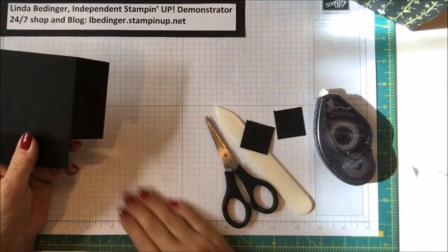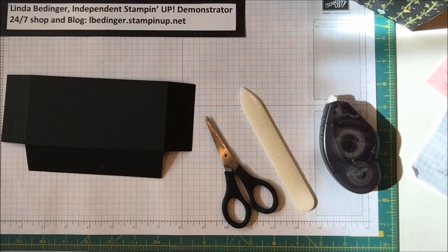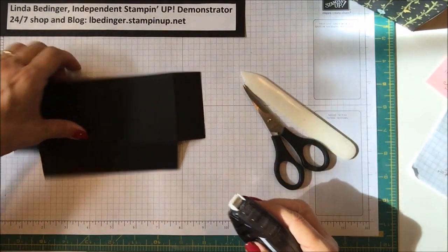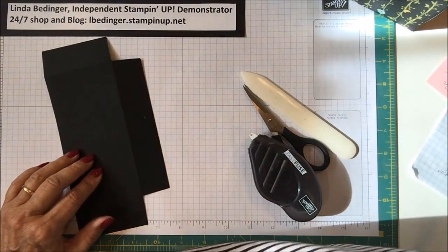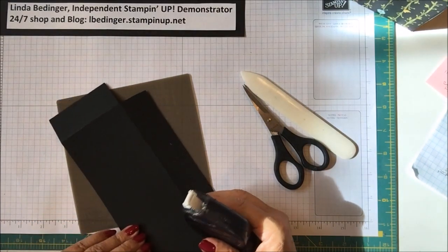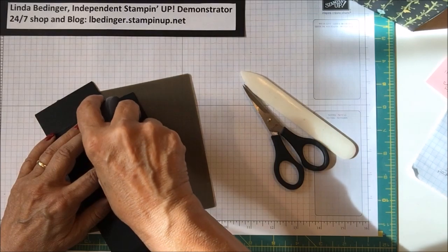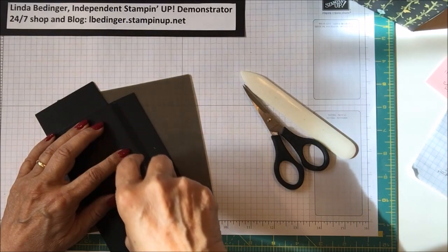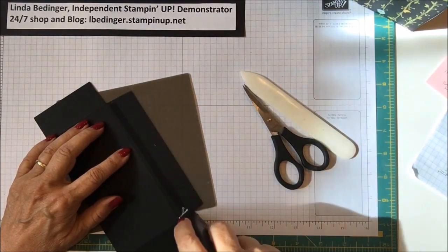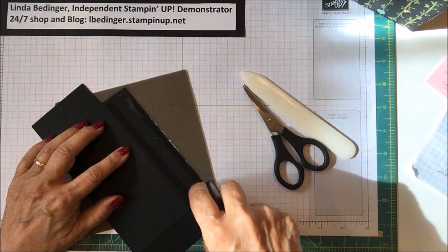Okay, there we go. So those pieces are gone. Now what we're going to do is set some fast fuse. Let me get my silicone mat out here so I don't make a big mess with the glue. And I'm going to put some glue right down along this edge here, and some along, oops, and some along this edge here.